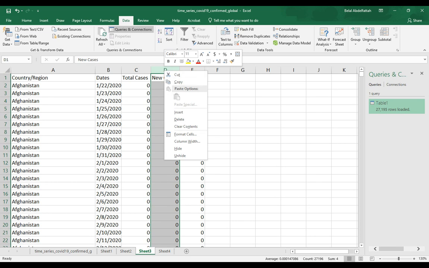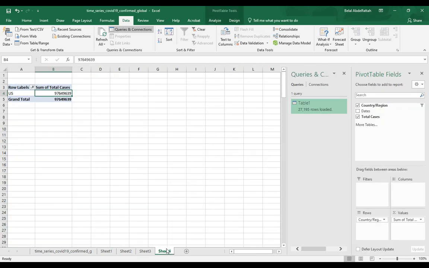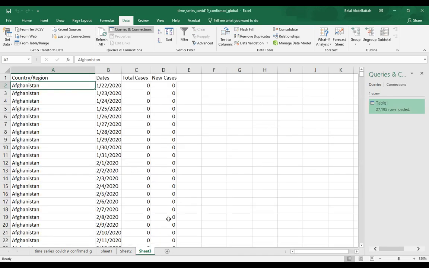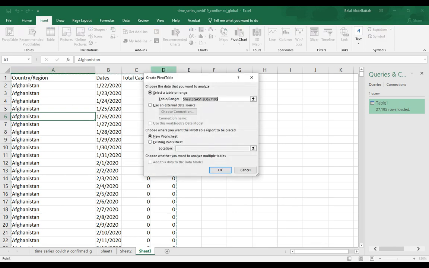I'm going to delete this column, and now I'll create a new pivot table off of this new data set.